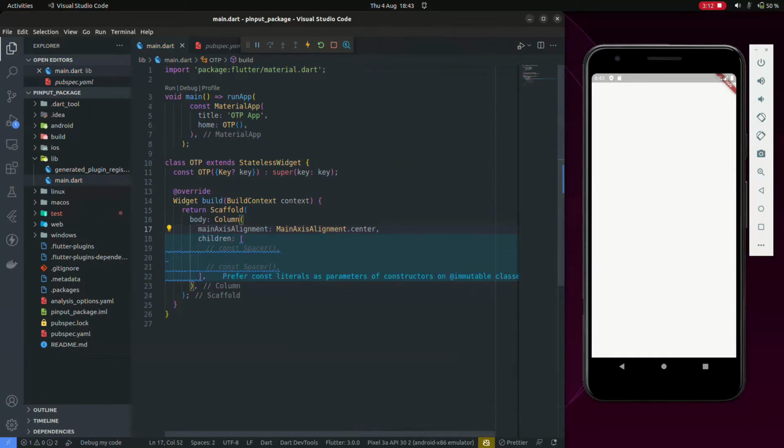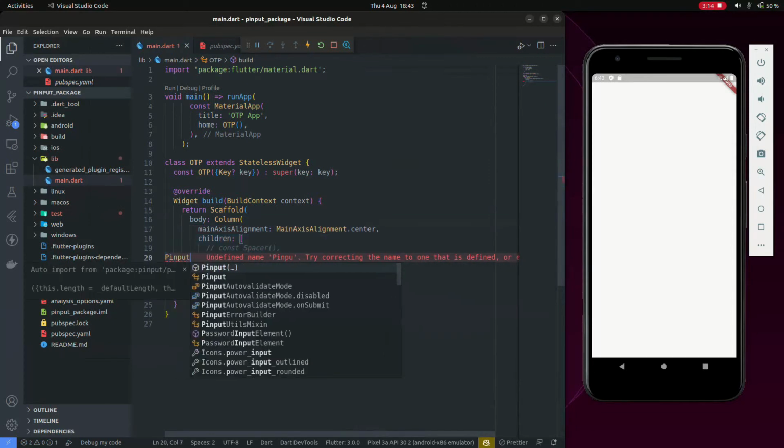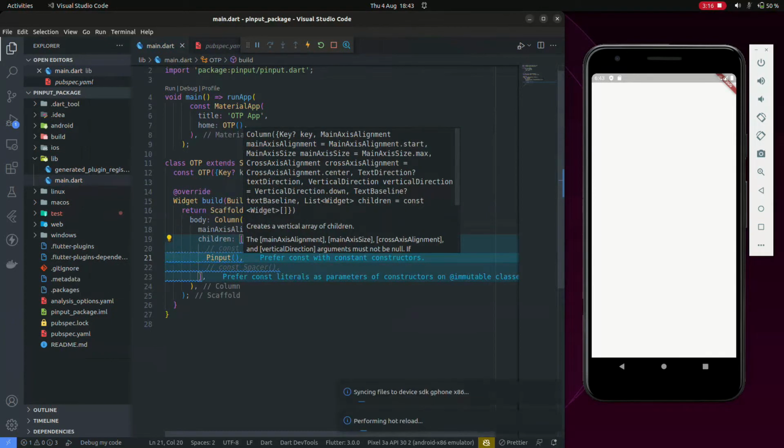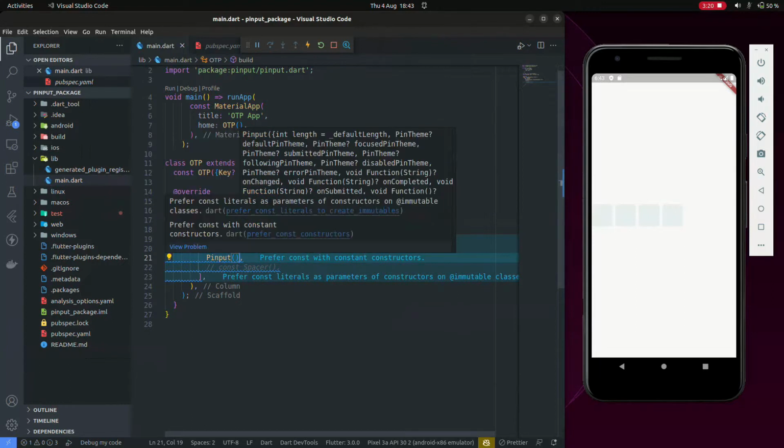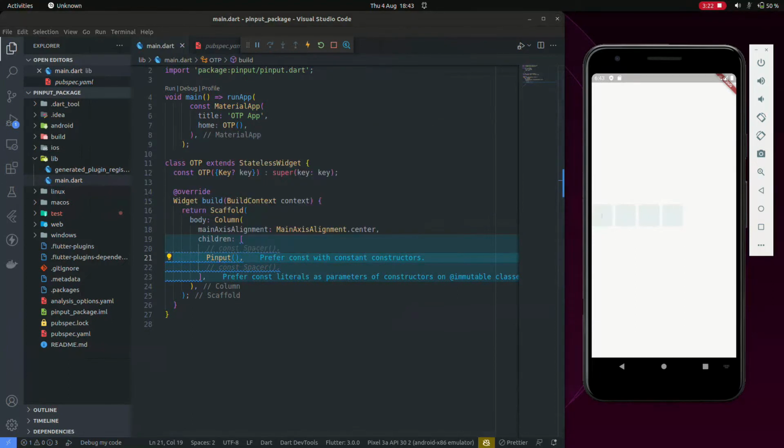Now in here, we're going to call our pinput widget. And though quite faint, realize that there are 1, 2, 3, 4 boxes on our device now. 4 boxes centered for us on our device.